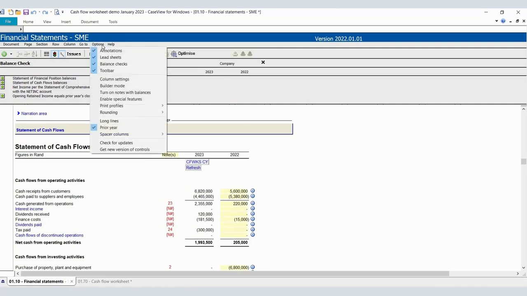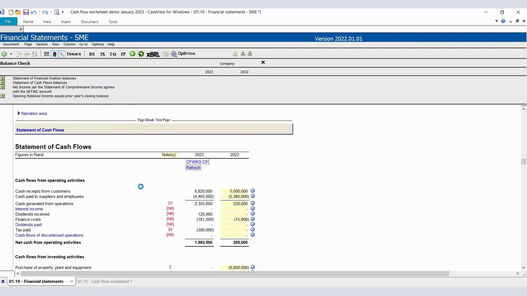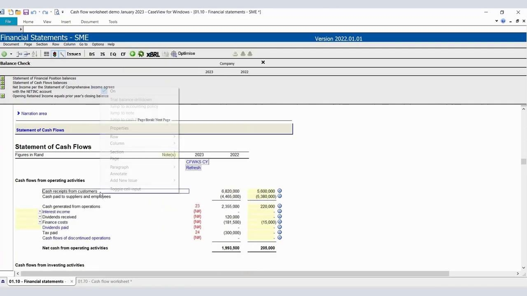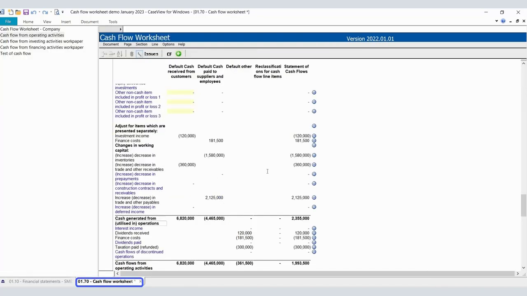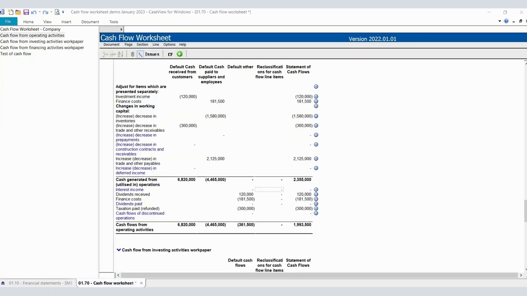Right, if I go into builder mode, I can just switch the section off and then exit builder mode again. And this is because some users prefer not to show that allocation. But the total will still agree with, if we go back to our cash flow worksheet, our total is still calculated in our cash flow worksheet.